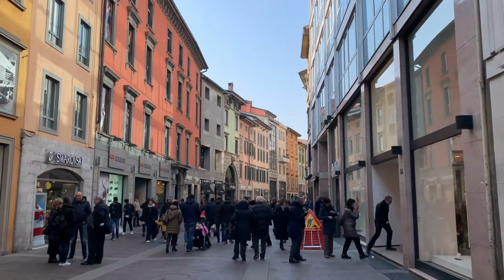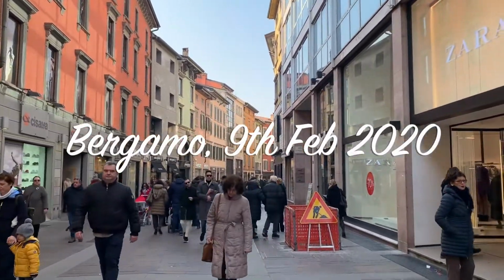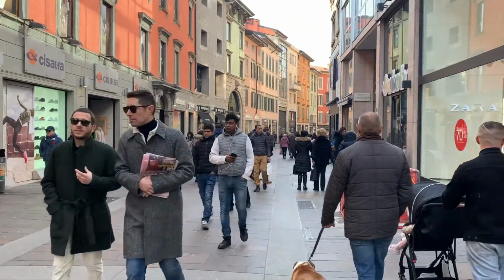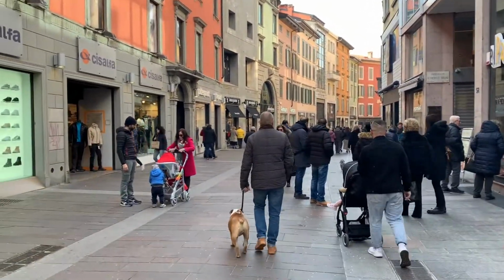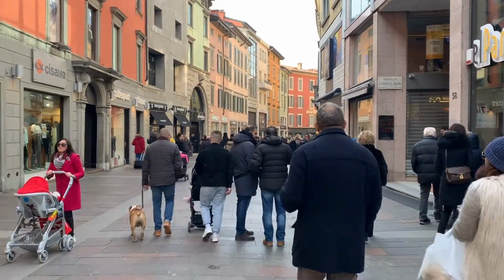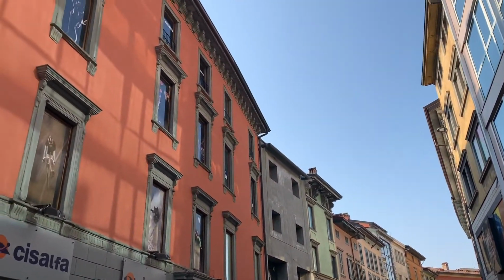This is my beloved Bergamo, 2 weeks before the first case of coronavirus infected person. I cannot tell you the struggle I felt just editing this video, but we can't lose our memories too. Now, as you know, it is a ghost town. On the same day, I recorded the recipe, and that's the reason of my happiness that I hope one day we will all feel again.